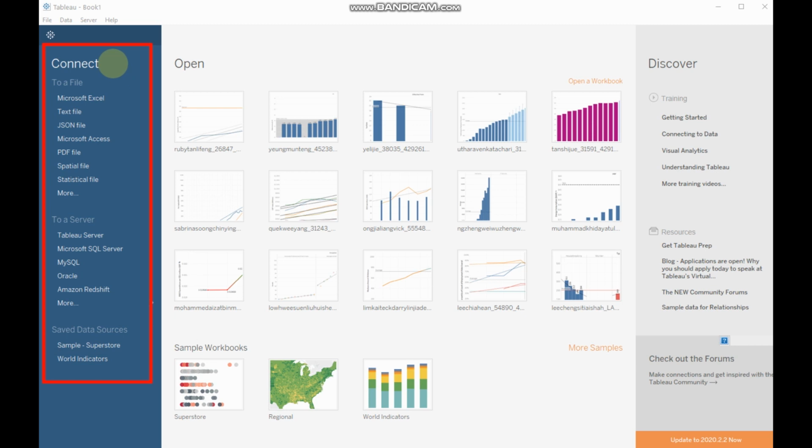You may easily connect to an Excel file, a text file, a JSON file. In our case, we are using the sample data, the global superstore order data, which is in an Excel file. So what we will do is connect to the Excel file. Let's click on this Excel button here.